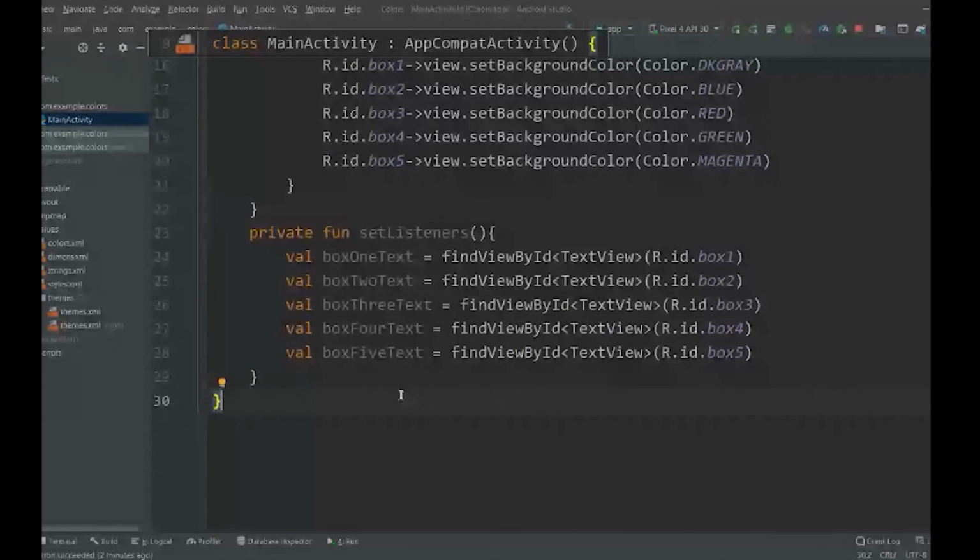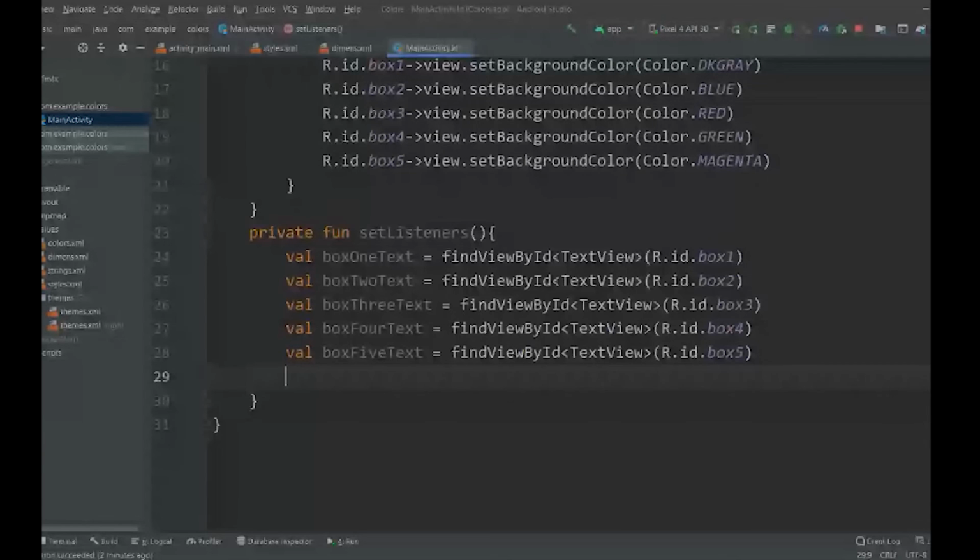At the end of this function, we also have to add a click listener function. A click listener is what we use if we click on a view to have it responsive. So let's add that variable as well. Let's call it clickableViews.